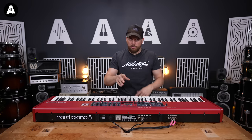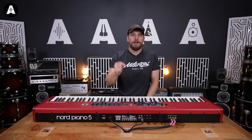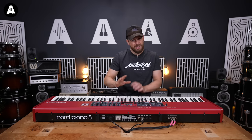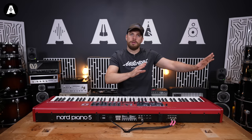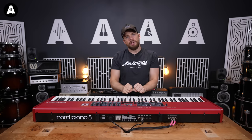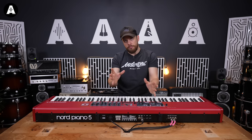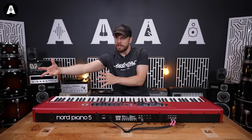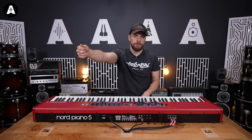That's the white grand. One point to make, all the keyboards that I play today, you can have exactly the same sound. That's why I'm not talking about the piano sound, because you can have the same sound on all three; you can go to the website and choose which pianos you load in. Big difference between the grand and this: this has double the memory. So you can take a lot more sounds to your gig, or have a lot more sounds at your disposal, without having to go to the computer.